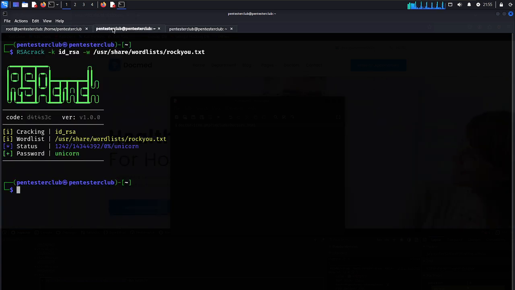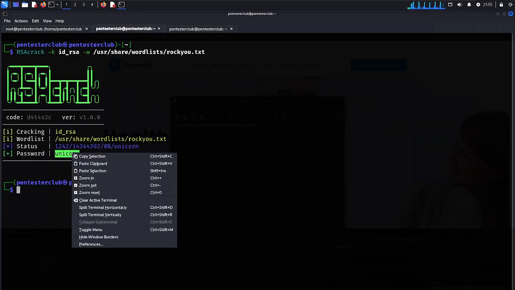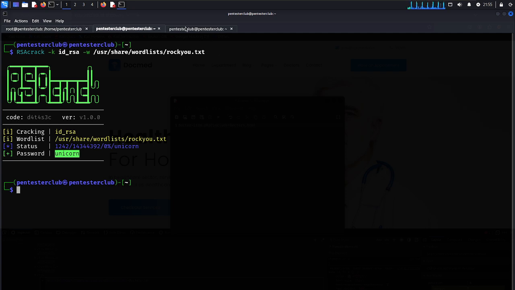Now let me type clear, ssh -i id_rsa. Now it asks for the password, which is unicorn. So we have identified the password also.